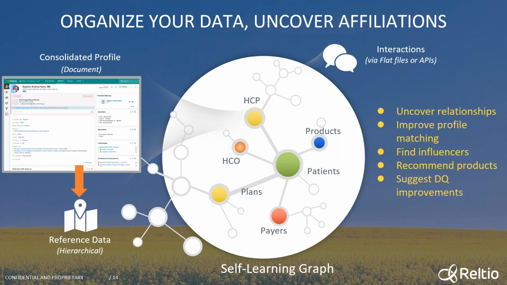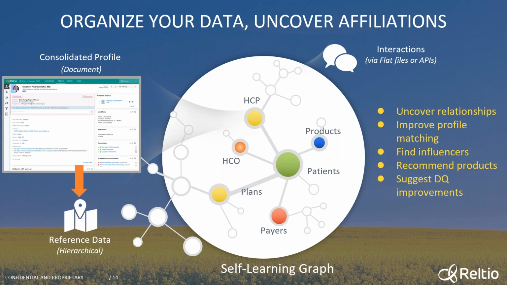But what you see here is a multi-model data architecture that provides the right storage for the right data. And Reltio is a pioneer in the use of this kind of multi-model data architecture. And this self-learning graph helps you uncover the relationships between entities like HCP, HCO, patients, plan, payer, prescription, and so forth, so that you can understand how your data is connected and actually understand which patient belongs to which particular physician working at which particular hospital system and under which plan and what are the prescriptions.